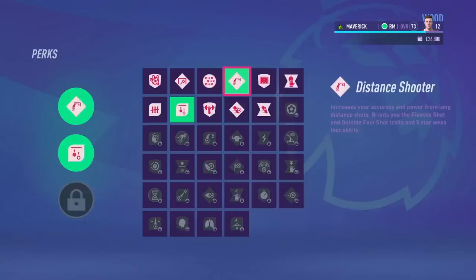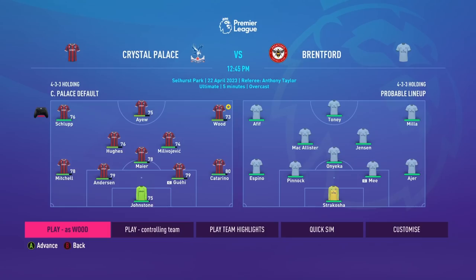Can we do some training? We cannot. And let's see what this first game of the episode will bring. We are at Selhurst Park for this. Ultimate difficulty as always. Into game we go.